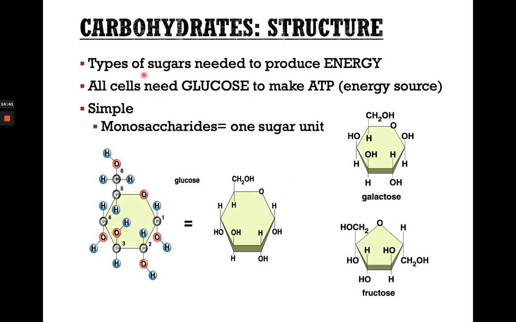So carbohydrates are really important because this is the fuel for humans and our energy. All cells need glucose to make our energy, which is called ATP. ATP stands for adenosine triphosphate, which, if this was more of a biology course, we would get into that detail, but this is just a science class, so we're just doing overviews of these concepts.